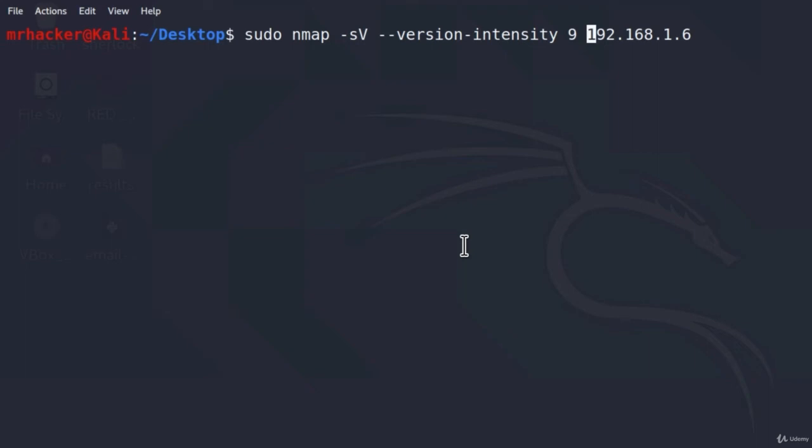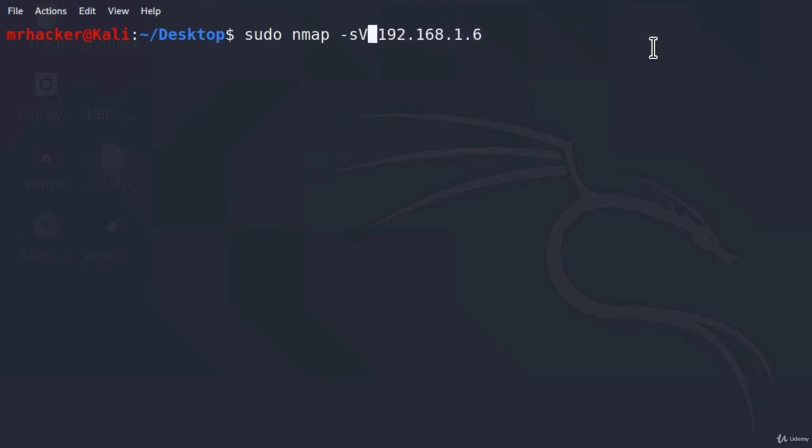Now, we're not going to be running this command since I can tell you right now that it will give us the same output as the previous one. So in this case, increasing the version intensity won't help us too much. And as far as these options go, there are more options for version discovery that you can check out inside of the Nmap manual. But before I end this video, I want to show you another thing that I also use a lot, and that is the -A option. So let me show you right here.